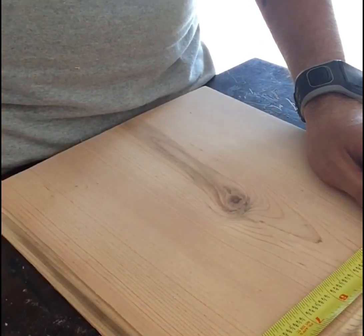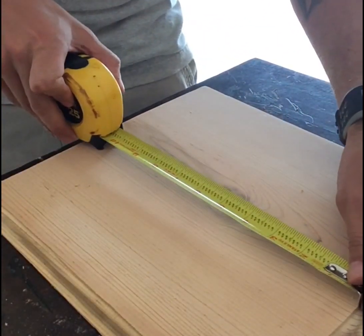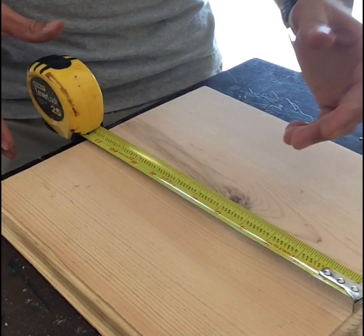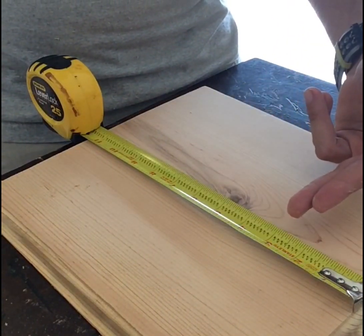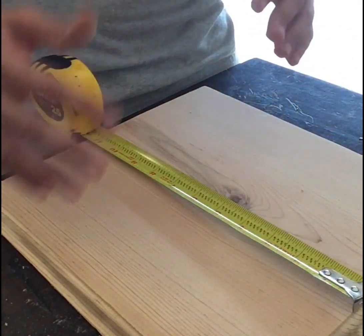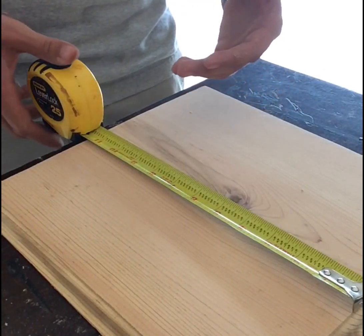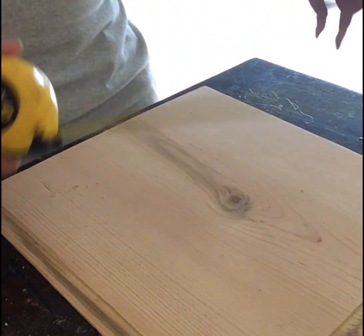As I'm marking, I'll then move down and make sure I got them all evenly spaced out. How I'm evenly spacing them is every three inches is where I'm going to go ahead and put my next hole, my next hole, my next hole. By then it should be pretty much even, and you've got a decent spread. All in all, you should have three across and four going down.